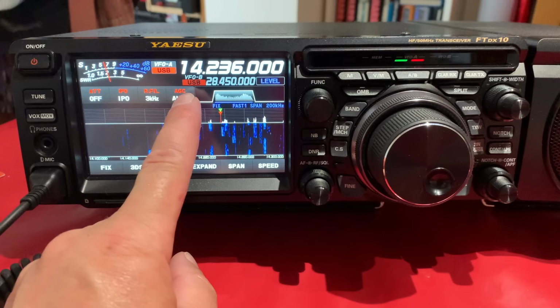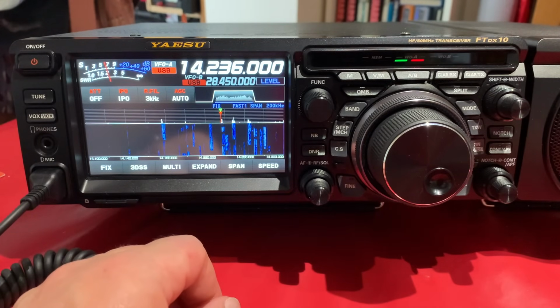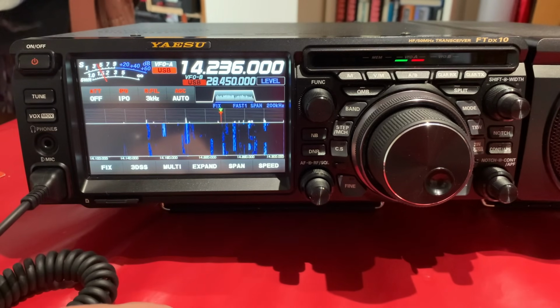Automatic gain control, I actually leave on auto. The radio does an incredibly good job, and for what I use it for, sorts itself out. It works really, really well.